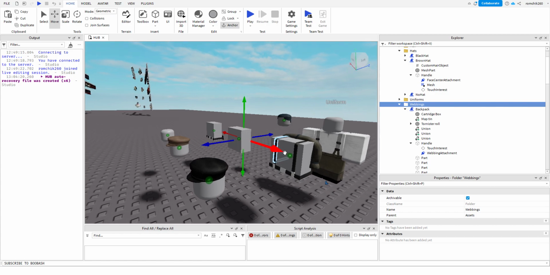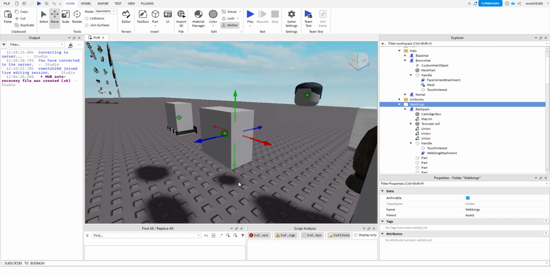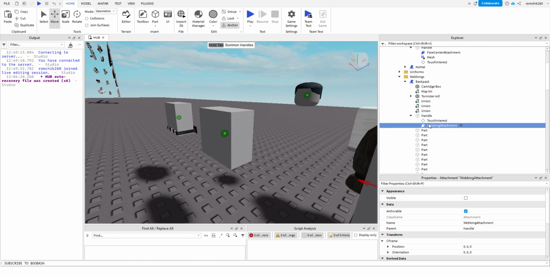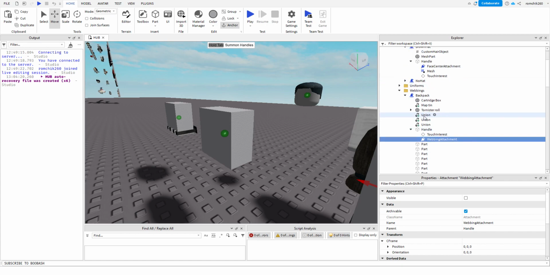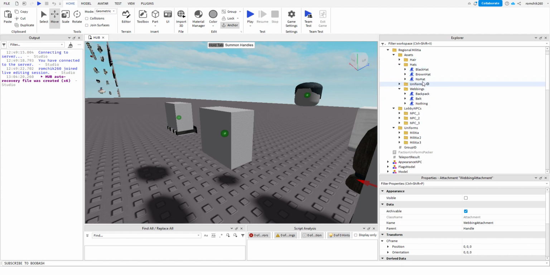The only difference is that it has no custom hair object because it's a webbing, you don't need hair here. And inside handle there is a webbing attachment instead of face center attachment. Basically that's the webbings and hats requirements that you need to fit.